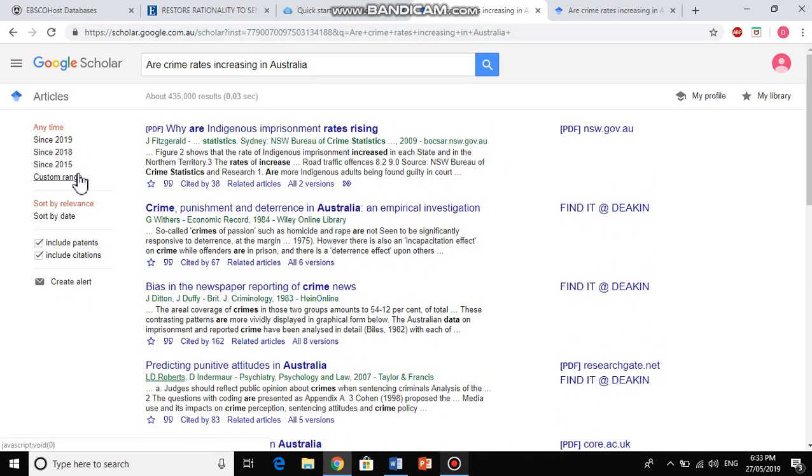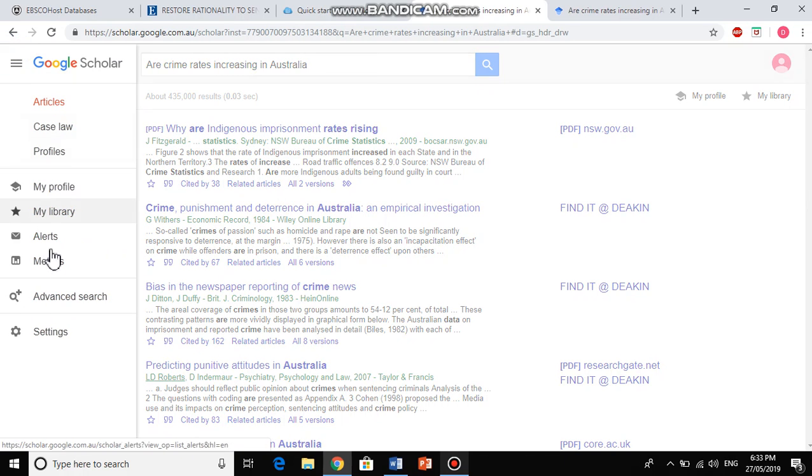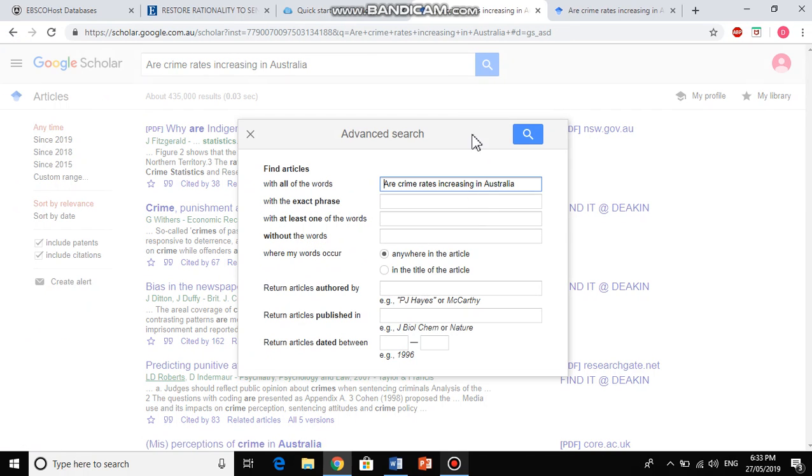So basically with this one here, it is relatively the same as EBSCOhost, just through different databases. So once again, more information to find. If you aren't finding everything you need on EBSCOhost, you could come over here and look for something. You can search and refine over here on the left. And to even further refine, you just click on the little three bars and go down to advanced search. And this is for searching for things very specifically, maybe an article you even know about and you're just looking for it. This is what you want to use.